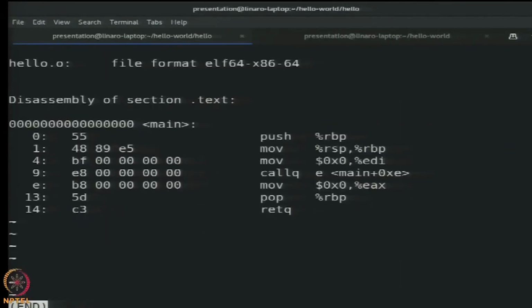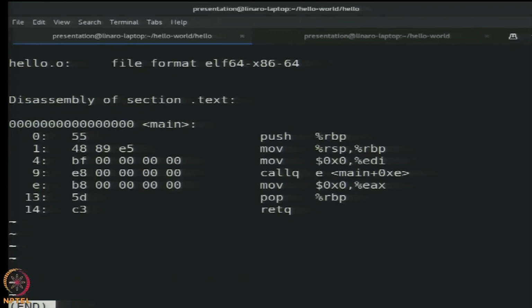So now your object code looks more or less the same as the assembly code, right? Except that the call is a little weird. It is calling some E, right? Does that even make sense? It calls the next, so E is the address, which is the next line.